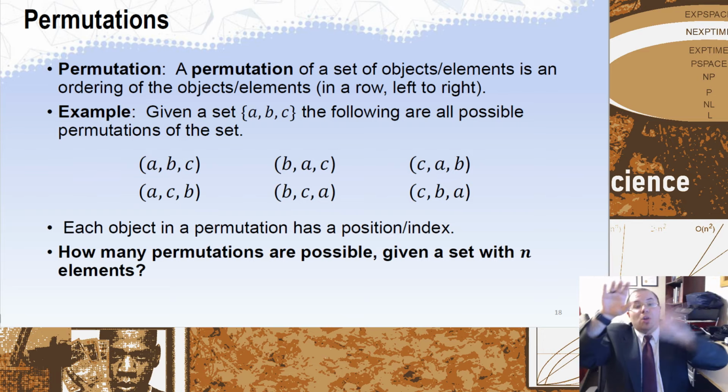When R is 3, I have all the 3 combinations of set A listed out. There's 4 possibilities. Remember, each one of these is a set with 3 elements in it, and it's going to select from the N elements that I have in my set A. So each one of these sets here is a 3 combination of set A. Then finally, R is 4. Well, this is just the set itself, right?